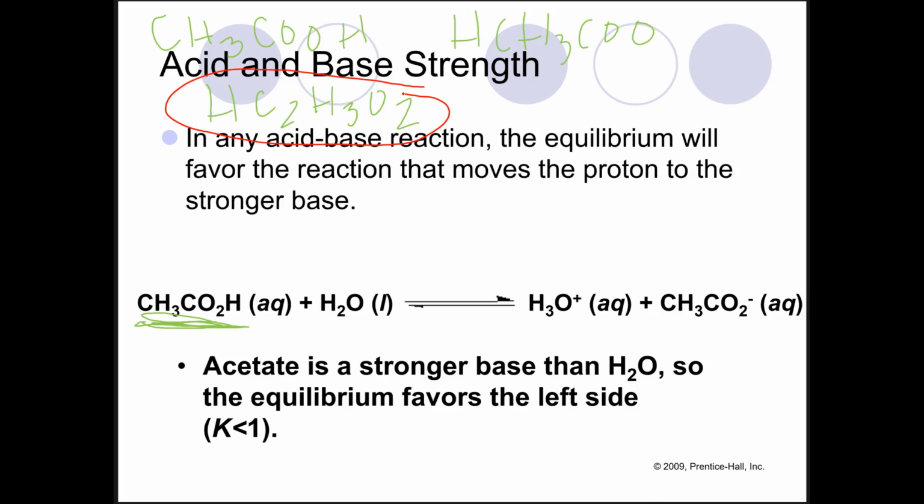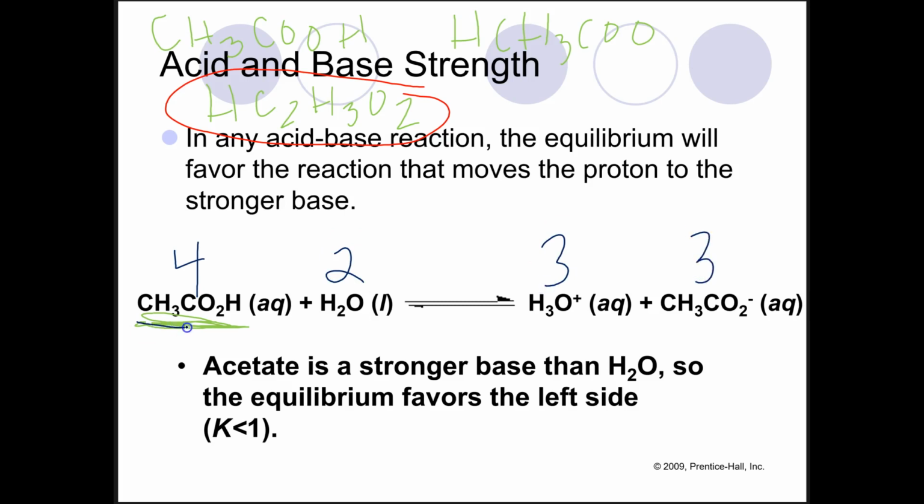So what we're going to do now is we're going to look at each chemical in this reaction. We're going to count the hydrogens, identify what's an acid, what's a base. Then we will look at our table to compare the two acids to each other to see which one is stronger, compare the two bases to each other to see which one is stronger, and then decide which there is more of. So starting at the left, there are 4 hydrogens there, 2 hydrogens here, 3 here, and 3 here. So we're going to compare.